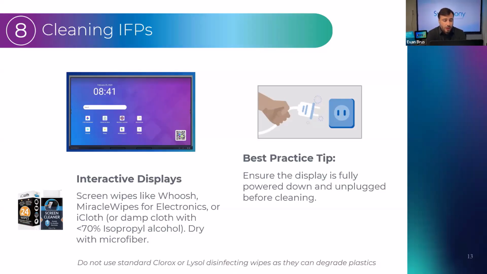And honestly, you can probably start in a lot of cases with just a dry cloth. A dry microfiber will go a long way, especially if the panel is in relatively good condition. And you probably will also want to double check if you're going to be cleaning it and really digging in and trying to get some of that grime off. Probably a good idea to unplug it before you do that as well, just in case.